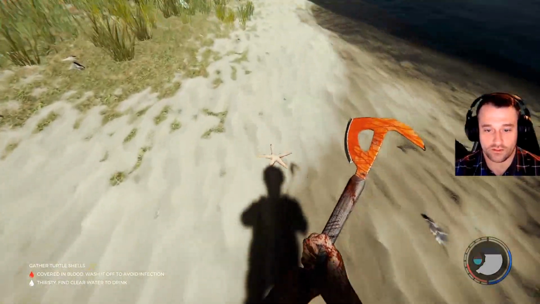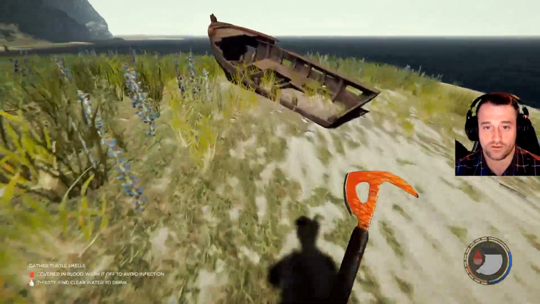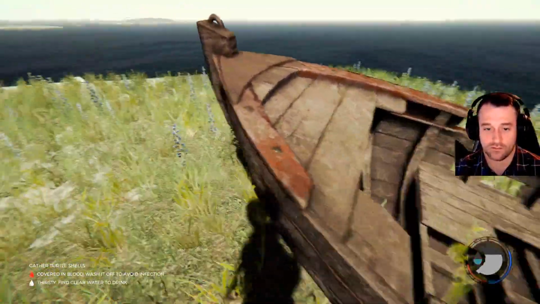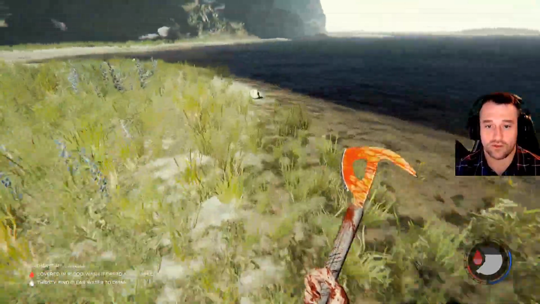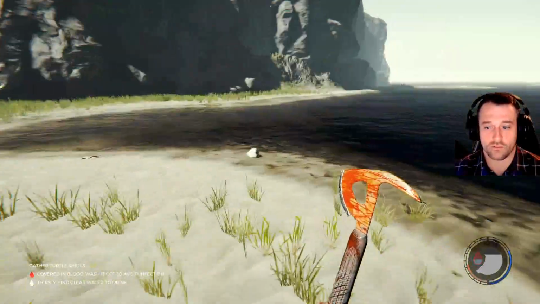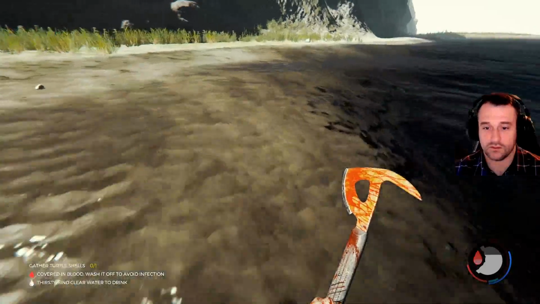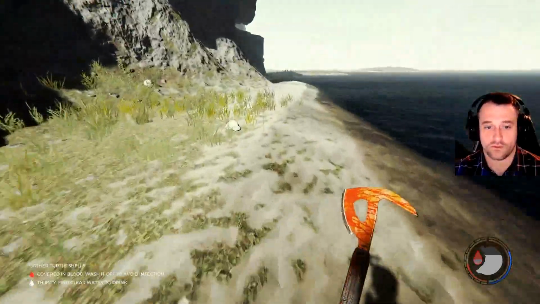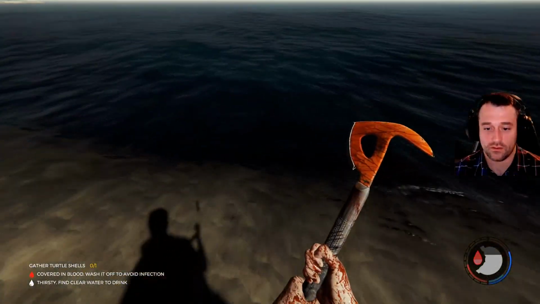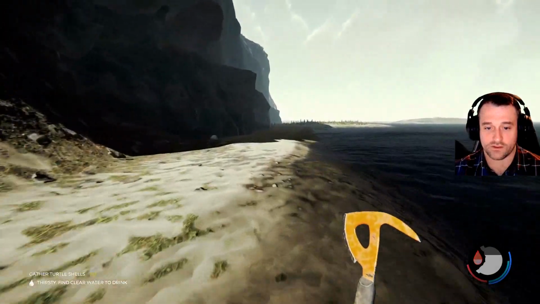Oh, look, I got to... Nope. Let's see here. What about you? Can we... Nothing. There's got to be a turtle down here, right? Like, that's the whole point of the water. Why else would I be going to the water? There's no turtle to kill. How far out in the water can you go? Not very far. You can't see.